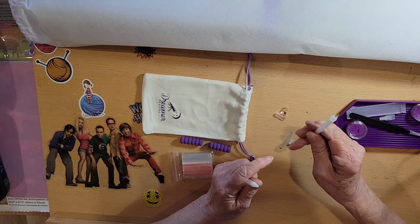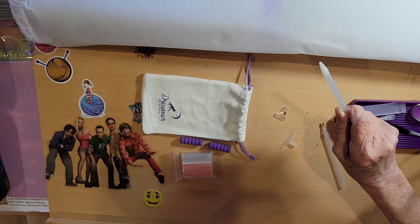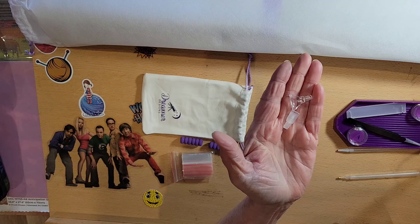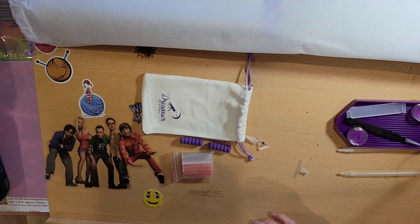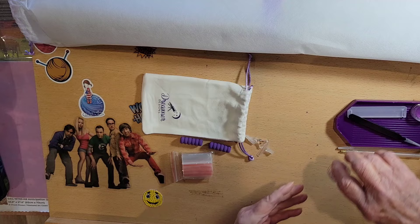You get two finger grips, one diamond pin stylus with a single point, and one with a plastic tip for the ABs — I love those. Then you get what I think is a three-placer and maybe a four-placer. I'm a single placer myself. And then you get the straightener, which I always use all the time. I put the straightener on the end of my pen so I can straighten as I go along.